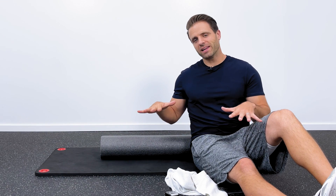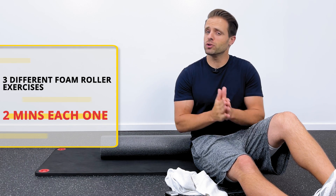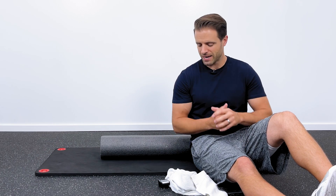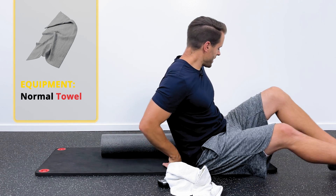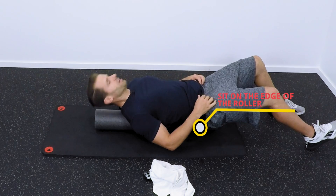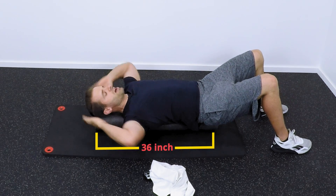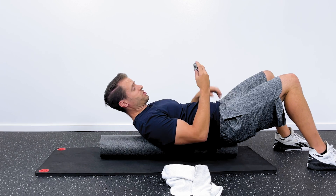For this routine, we're going to be right down here on the floor. I'm going to run you through three different foam roller exercises — we'll do them for two minutes each. They're all going to take place in the same position. I've got the timer taken care of, so you can leave that up to me. The only other thing you're going to need is a towel for the first exercise. To get in position, sit down right on the very edge of your foam roller and then lay down on your back. Because of the 36-inch length, you should be supported from your tailbone to your head, all points in contact with the foam roller.